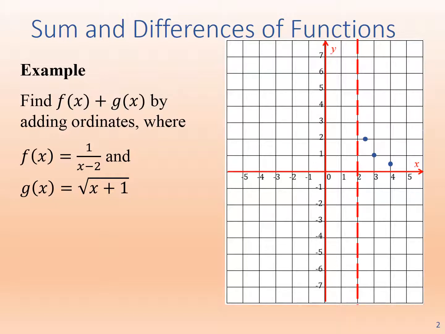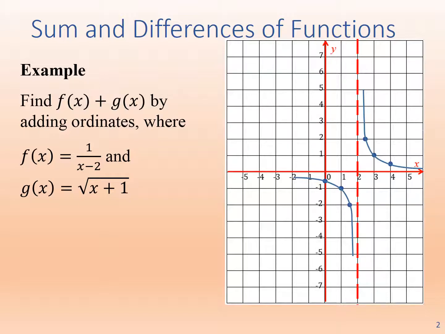We'll flip over to the other side of that discontinuity and we'll try x equals 1 into our equation. That'll give us minus 1 in the denominator, so our y value will be minus 1. Putting x equals 0 into f of x, we will get 1 over negative 2, so that's negative a half. And again, if we try something a little bit closer to 2, we'll try 1.5 minus 2 will give us negative a half. So 1 over negative a half is negative 2, so that gives us that point there. We can now join those points up in smooth curves like that, and that gives us our f of x.